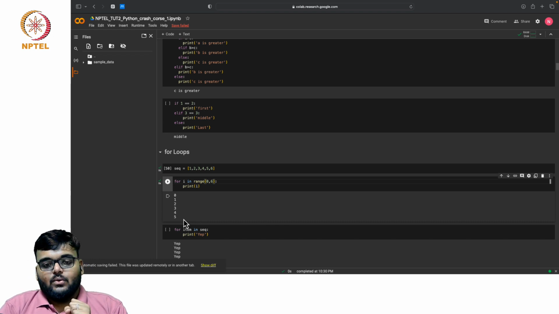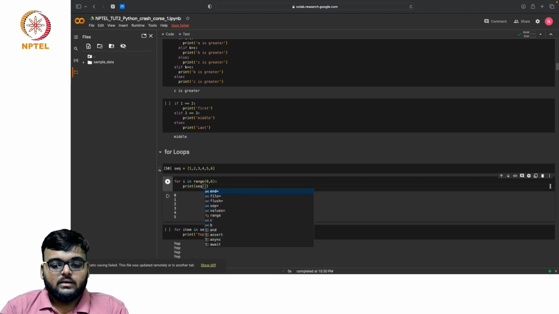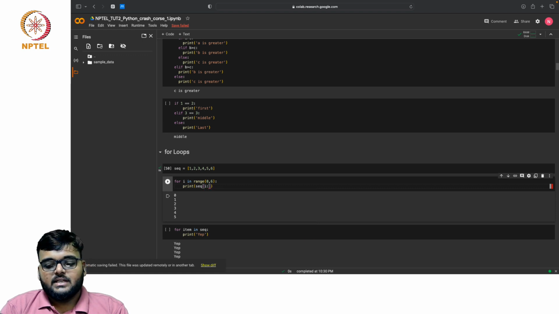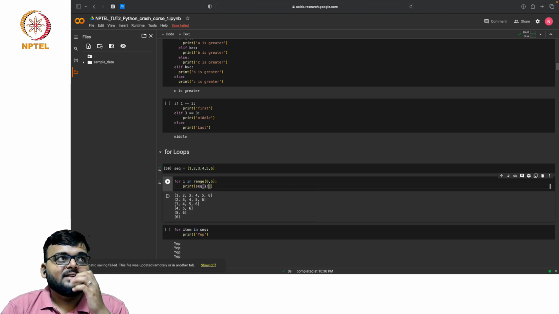Now one thing we can try out is, say we have already a sequence. What I will do is iterate it to I colon. So we will see a kind of beautiful pattern here.